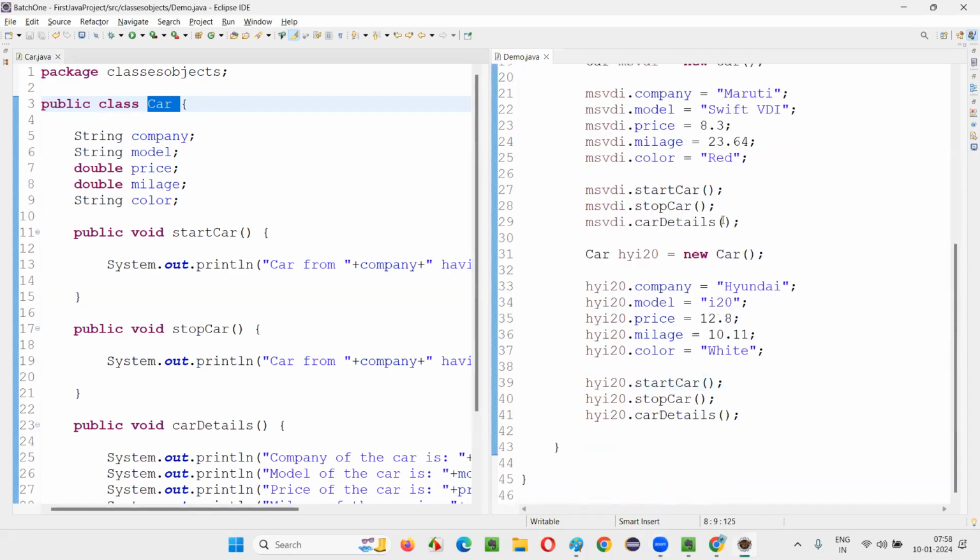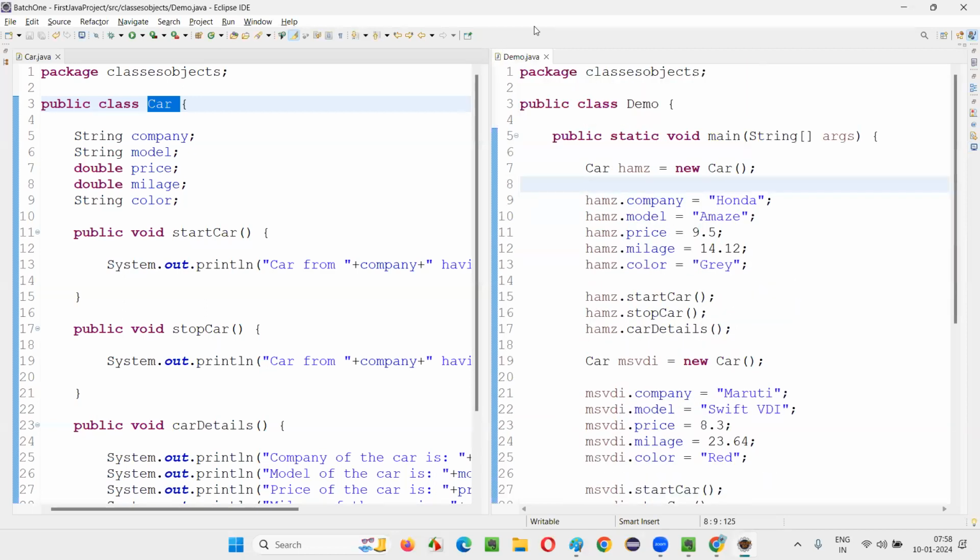I have one question. For initializing that object, we used the class name, then object reference is equal to new, then again the class name, right? Yes.